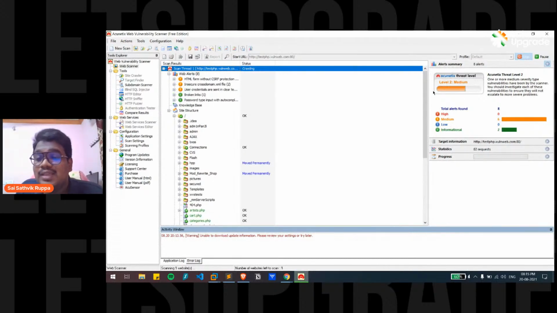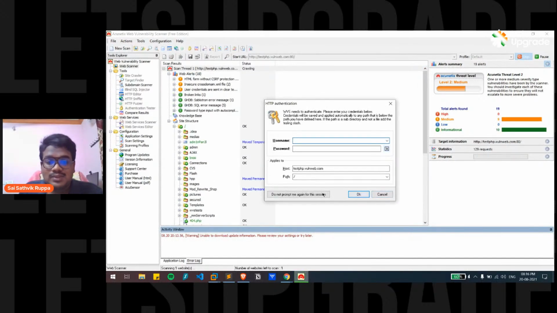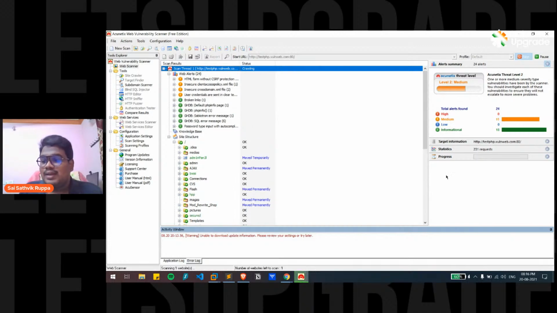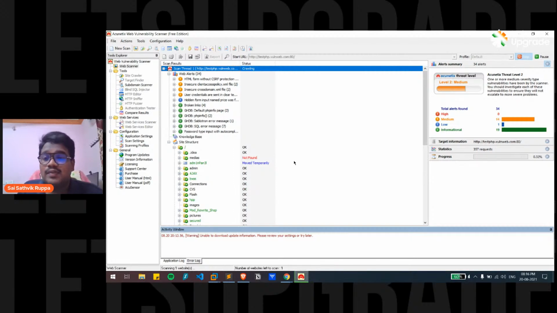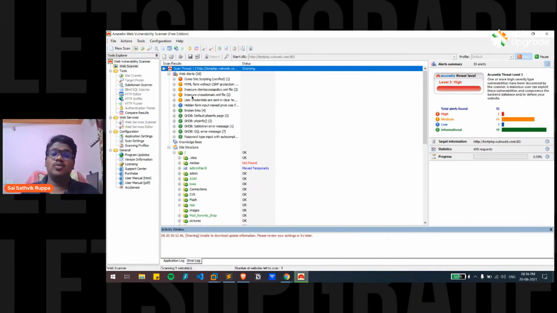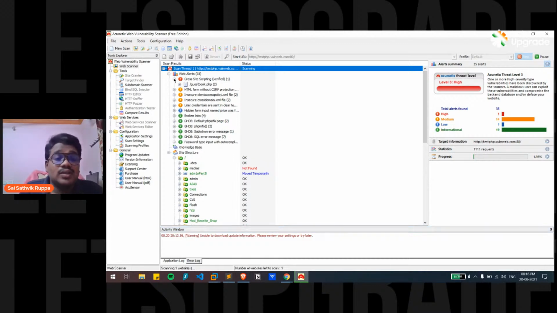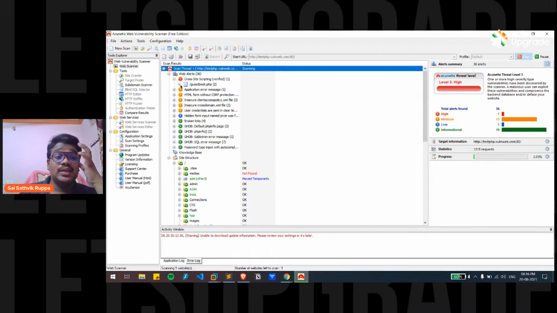You can see the threat level as well, like what are the possible threats. Even if you provide the password, let's think you are the admin of this particular website, then it is going to go deeper as well, and it is going to get more information than expected. So you can see what all the threats are. There is something called cross-site scripting. These are website related vulnerabilities.